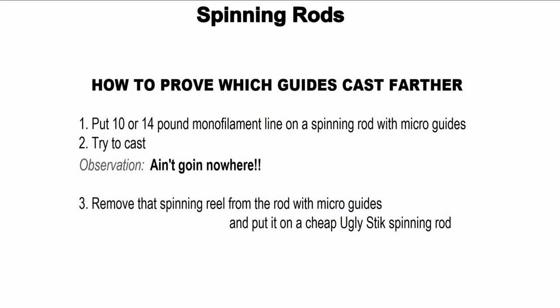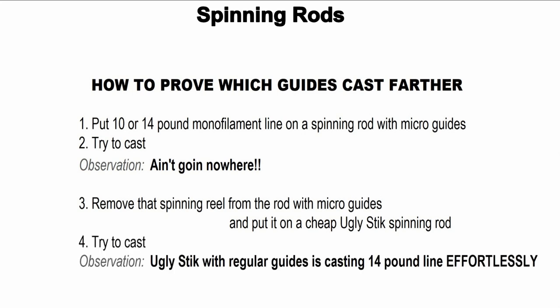and put it on a cheap, ugly stick. It will cast 14-pound line all day with zero effort. This example is all you need to put an end to this absurdity once and forever. Because in this scenario, it is immediately obvious that microguides just cannot cast 10 and 14-pound line.